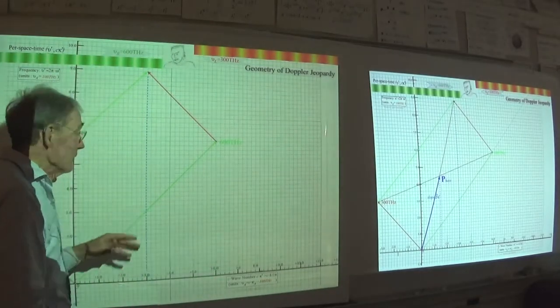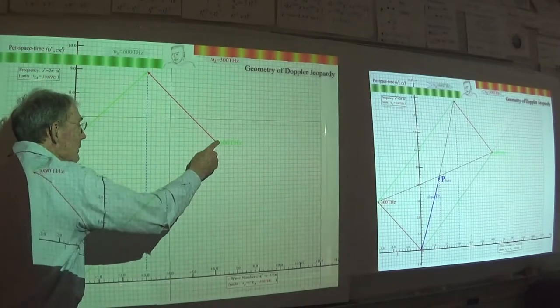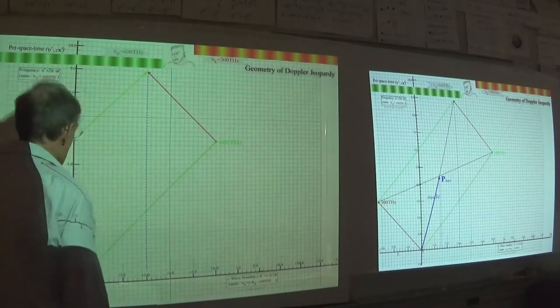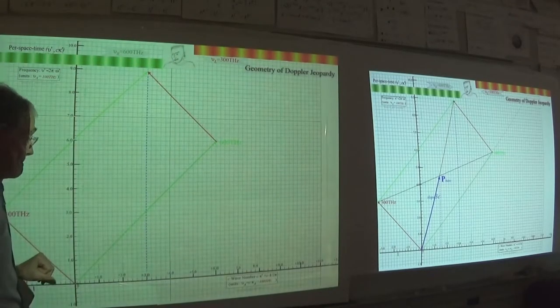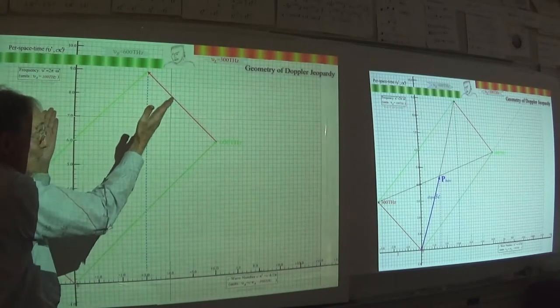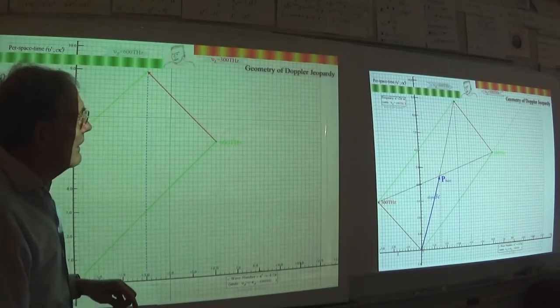So, as I say, this is a control panel here. We push this button right here to make the light that comes this way, and we push this button right here to make the light that comes the other way. And we'll be doing the button pushing and making sounds that match the colors later on, but that's to come yet.